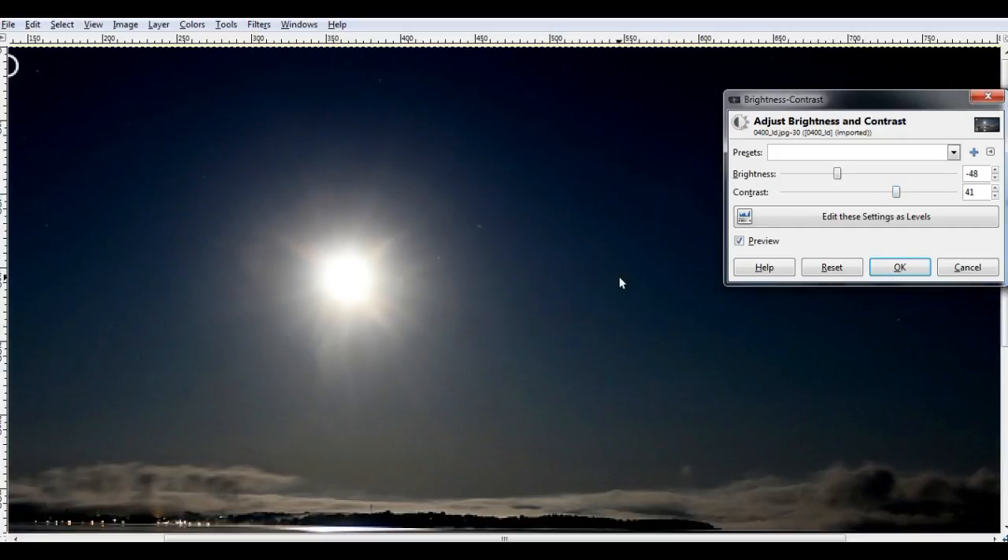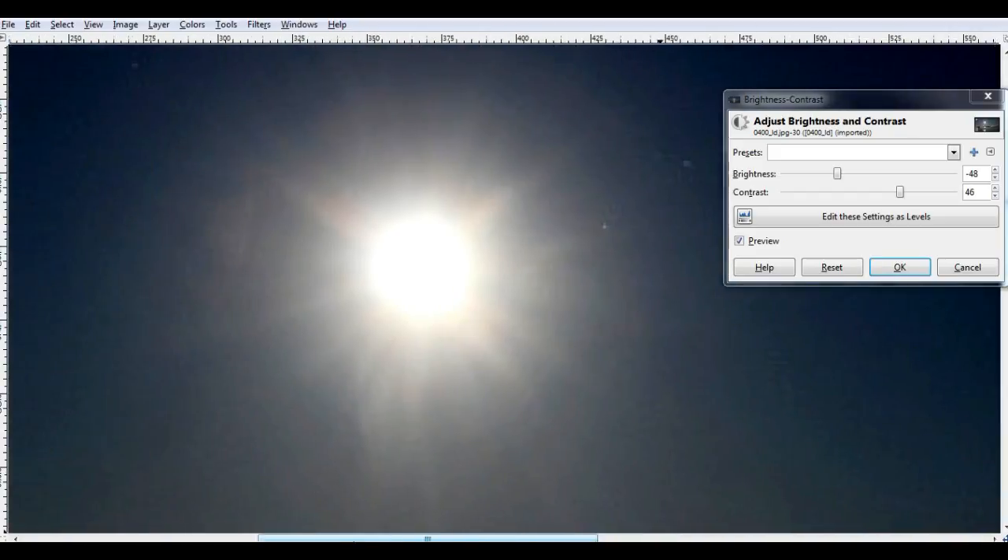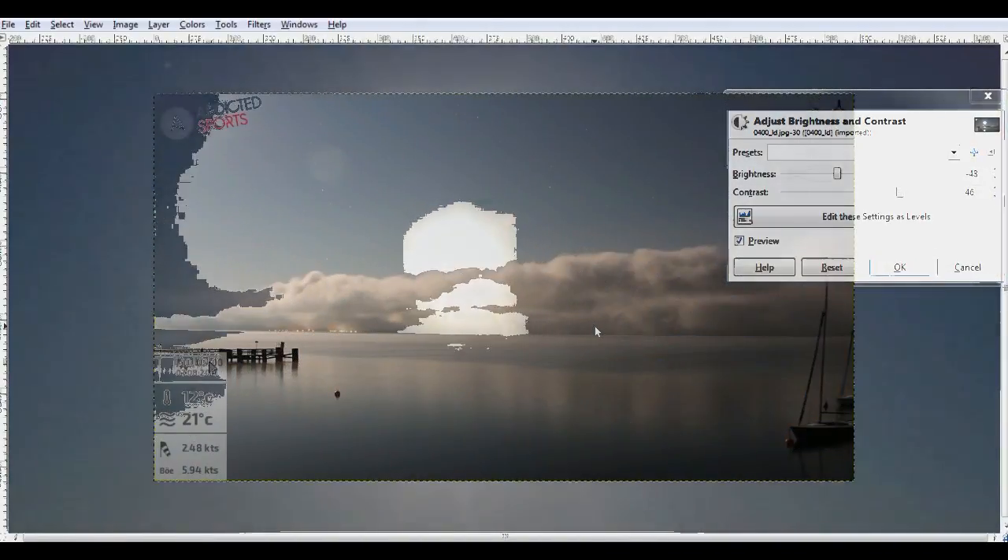We've got this green object over here as you've just seen, and as I start doing this, something sticks out. Let's just zoom into this. What is this here? It looks like it's got a red object in the middle. It shouts lensing system to me — looks like one in the middle, one on the outside, and they're spinning in opposite directions. It looks like it's creating a big kaleidoscope in the sky. This one is two o'clock in the morning.